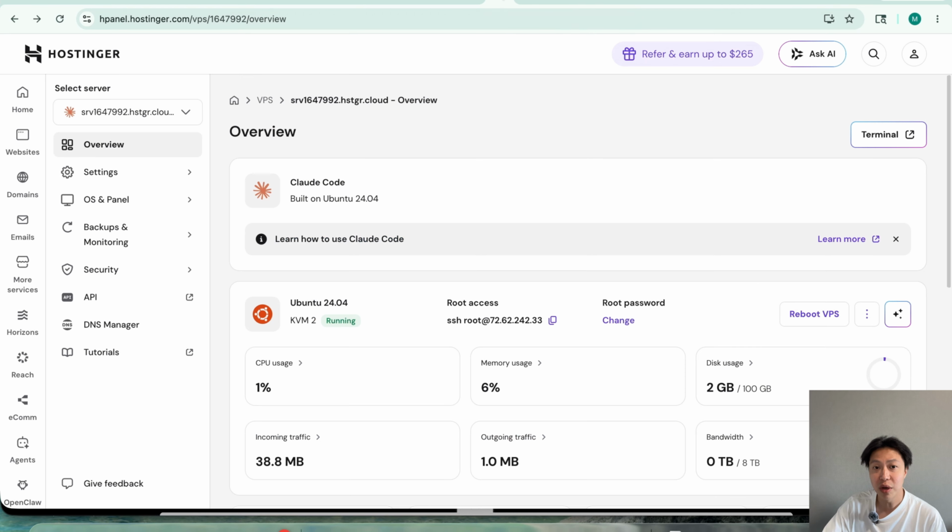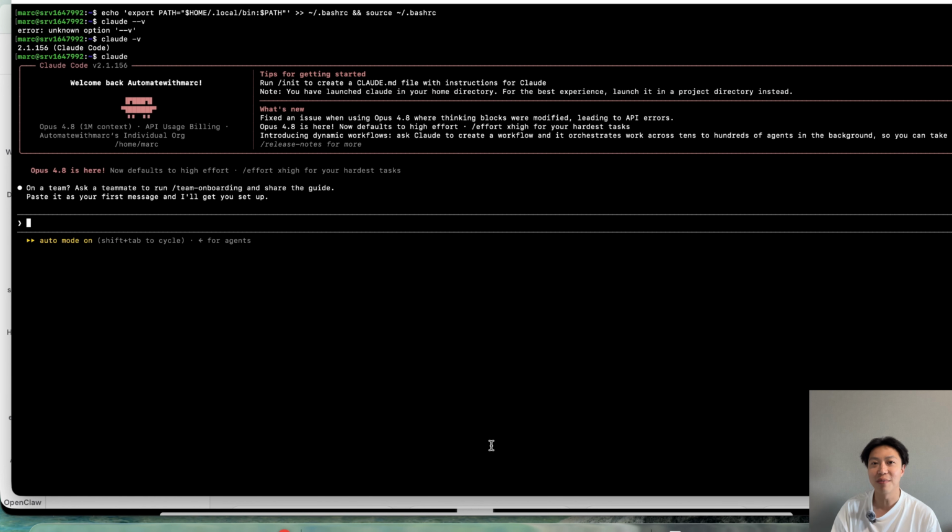So that's totally up to you. This is just because there is an off-the-shelf option from Hostinger. But of course, as you've seen earlier, because Claude Code was pre-installed in the root user directory, you do need to run that extra line to make sure it knows where to look when you're running it not as the root user. So that's it. That's how to set up Claude Code on a VPS securely and effectively.